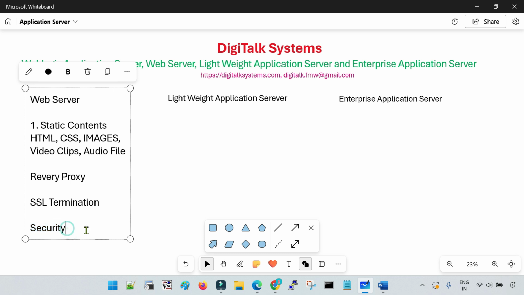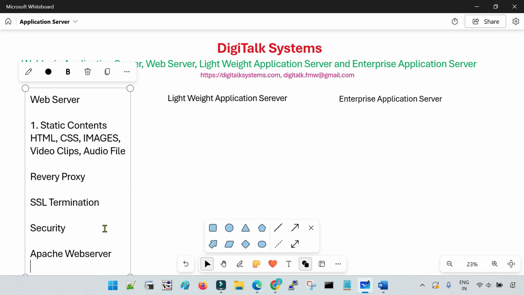As I said, the application servers are running inside the intranet. No one wants to expose the application server to the outer world, so you can have a firewall between your web server and your application servers, and then you can divert the request from your web server to your application servers. You don't have any code running on your web server. Now, what are a few examples of web servers? We know about the Apache web server.